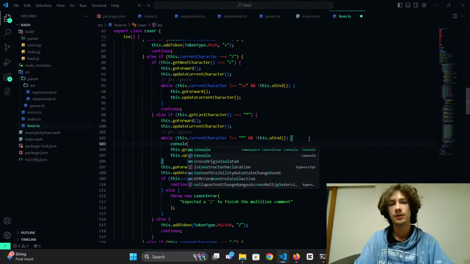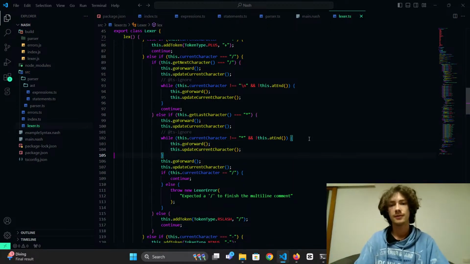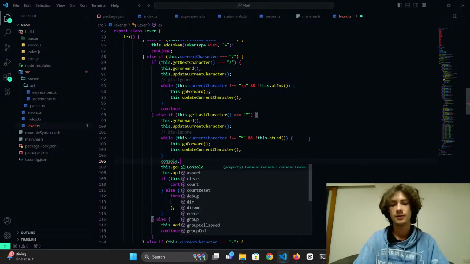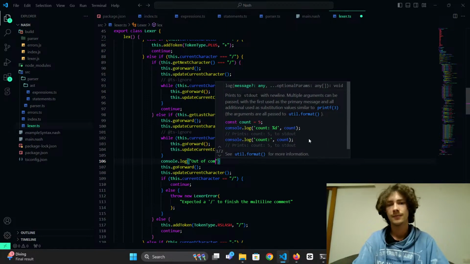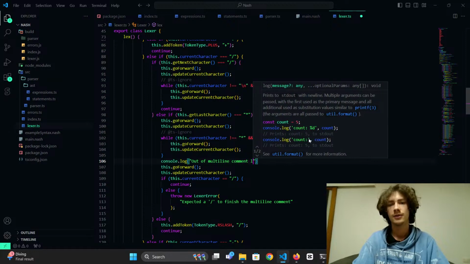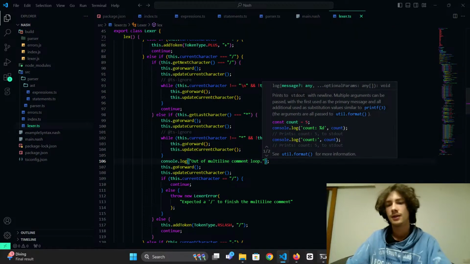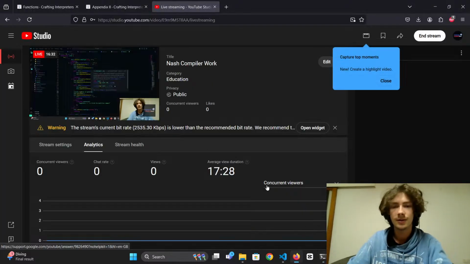Let's console log. No. What we want to do is console log if we get out of the multi-line comment loop. Log it, printing to the screen is probably the best debugger.